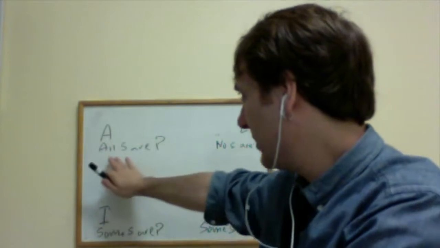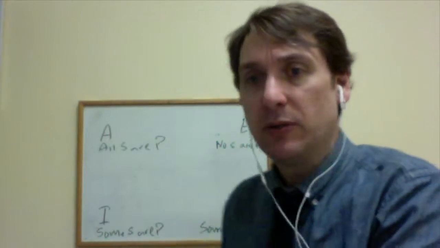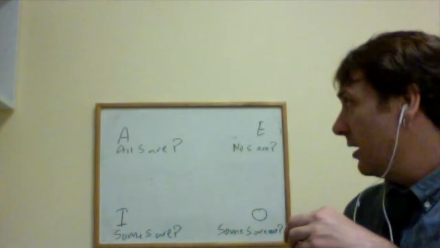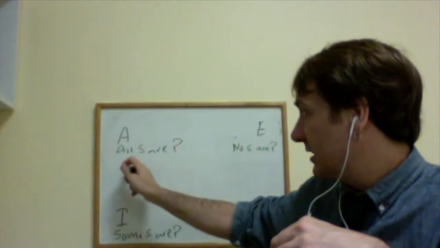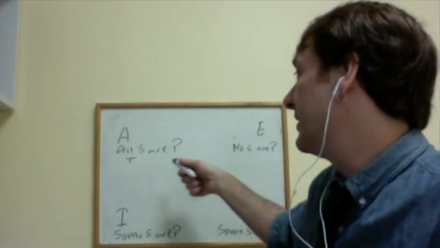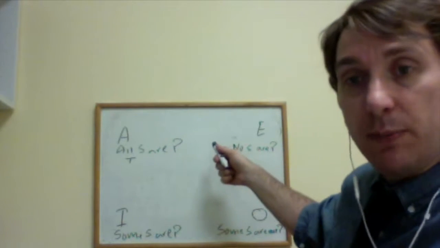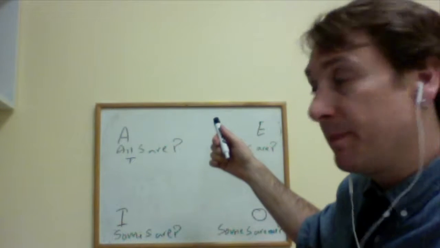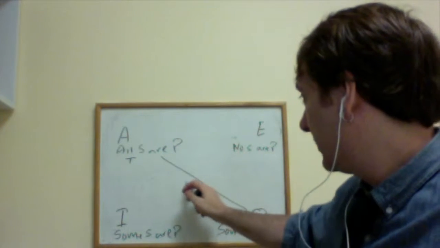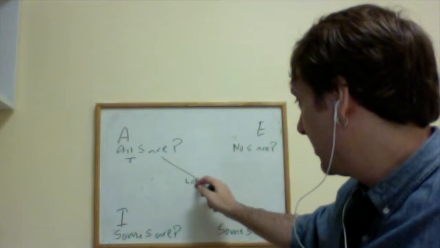So take the sentence all S are P. Suppose that we're talking about dogs and mammals, so that we say all dogs are mammals. Suppose that we know that this sentence is true. One question that immediately arises is what the relationship between the truth of that sentence is to these other three allowable sentences, logically speaking.